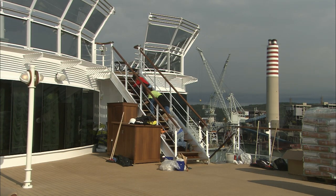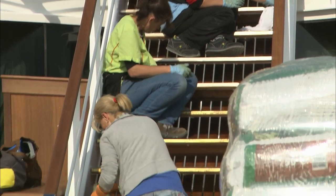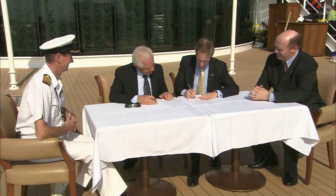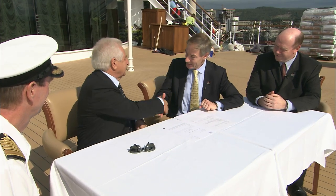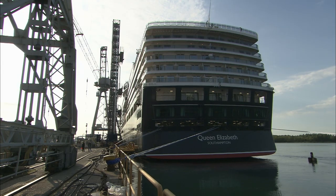Work never stops, not even for the formal handover. At 11 o'clock, with two signatures and a minimum of fuss, 92,000 tonnes of ocean liner becomes the property of Cunard. We've taken delivery of Queen Elizabeth, but I'm nervous about making sure all the events in Southampton go well, and obviously our maiden voyage and the expectations of our guests. Today is a day of great confidence — we have the ship, and our friends at Fincantieri have delivered for us. The magic part now is seeing our own Cunard staff bringing the ship to life.